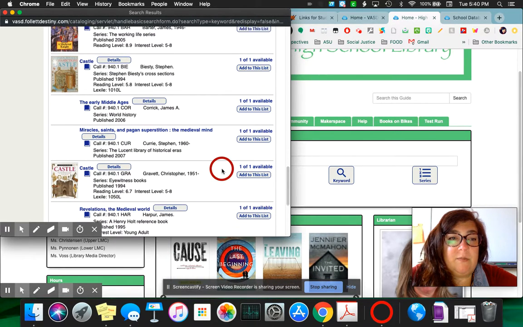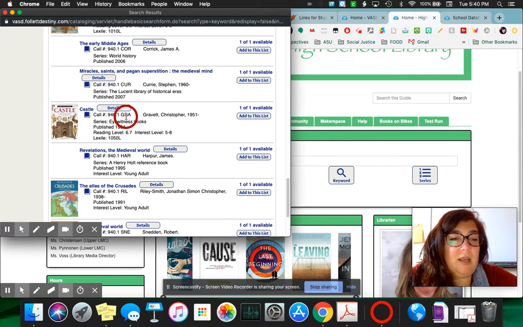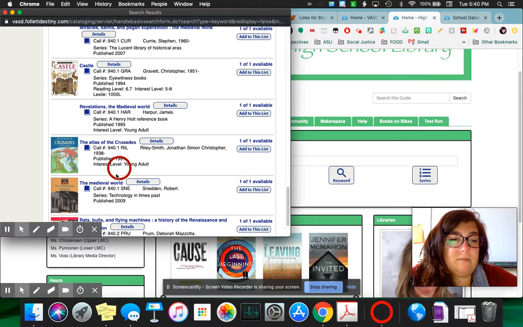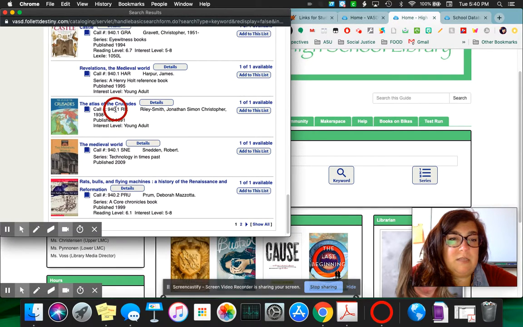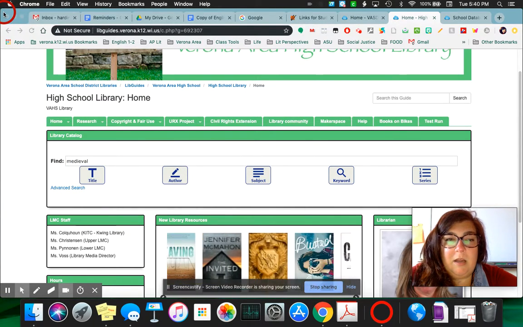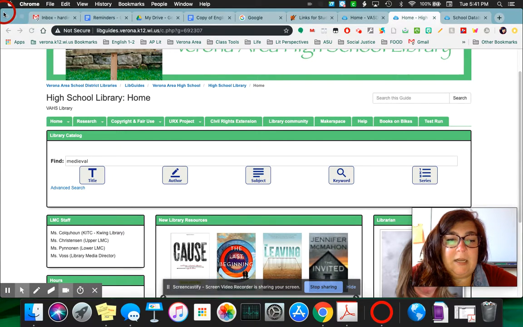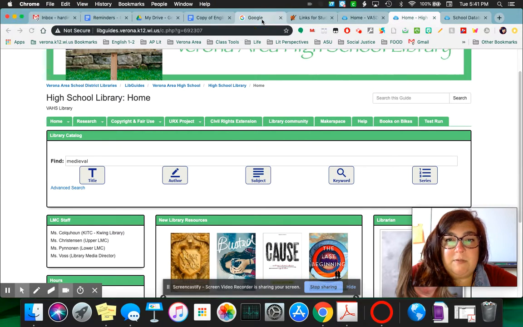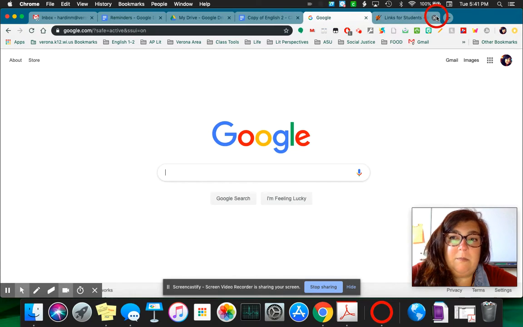So, for example, something about the early Middle Ages might have information for me, or the medieval world. Those two might help me. But for example, one about the Crusades or the medieval knight, probably not helpful. Okay? So sometimes a database or a library book can help me. And also, Miss Foss, the librarian, can help. Sometimes you might actually just need to use Google. Google can be helpful. I use Google all the time.